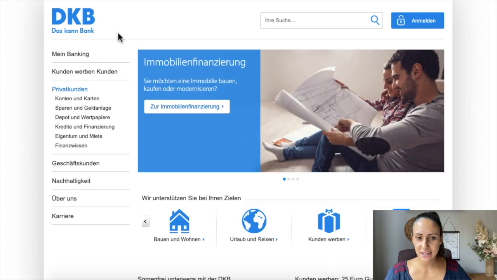So here is the DKB user interface. And we're going to take this through step by step. So when you're looking at the main homepage, it might look a little confusing, especially since it's in German. So we're going to look for a bank account, and account means Konto, card would mean Karte. So here you can see under Privatkunden, which means private customer, you've got your Konten und Karten, which is account and cards. And so you want to find the account that we've been discussing, which is your free account.